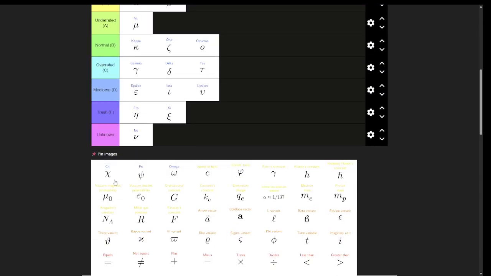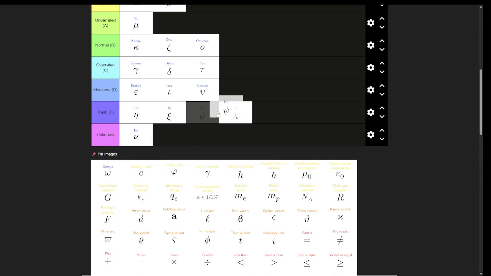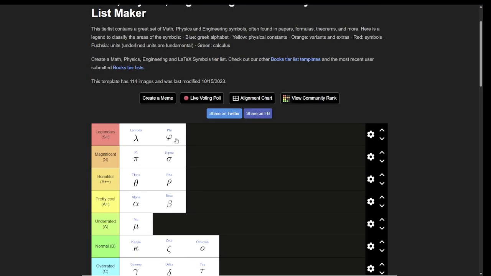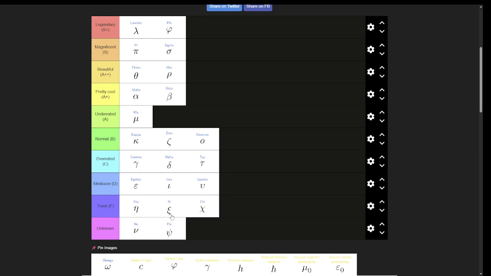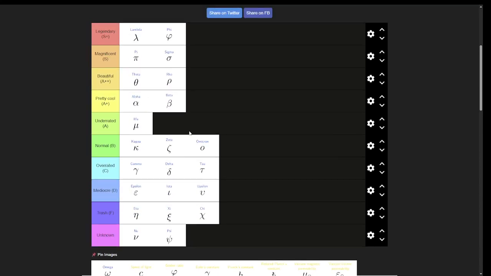Now Chi. Now Chi, again, is going right next to the Xi because it's like, why? Why Xi? Why Chi or Chi or whatever you want to call yourself? No. Next up, Psi. Psi is going in unknown, and the reason why is that Psi looks exactly like Phi, but it sounds the same, but it's completely different, and they always confuse me, and I don't like it. Now I'm afraid that I think Psi is actually the one in quantum physics, and now I've gotten it confused. Am I stupid? I think I've just mistaken it again. That's how bad it is.